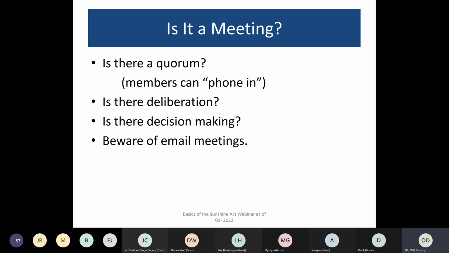So if you are deliberating by having a conversation using emails, you are violating the Sunshine Act. Those deliberations must take place in a public setting. So be very careful. And, I would say if in doubt, don't do it. Your deliberations must take place in the public eye. Don't have conversations about policy level issues by exchanging emails or text messages or any sort of electronic communications. You're going to violate the act and find yourselves in trouble.